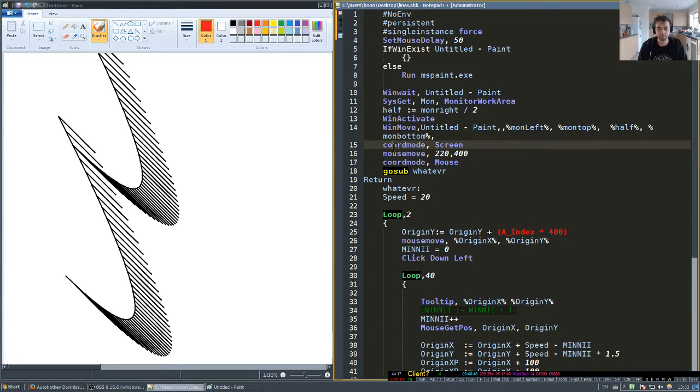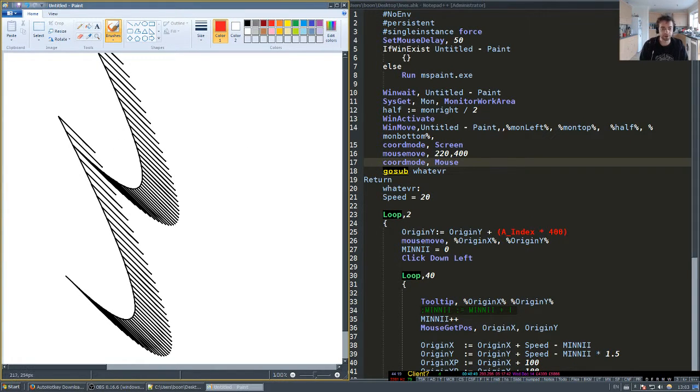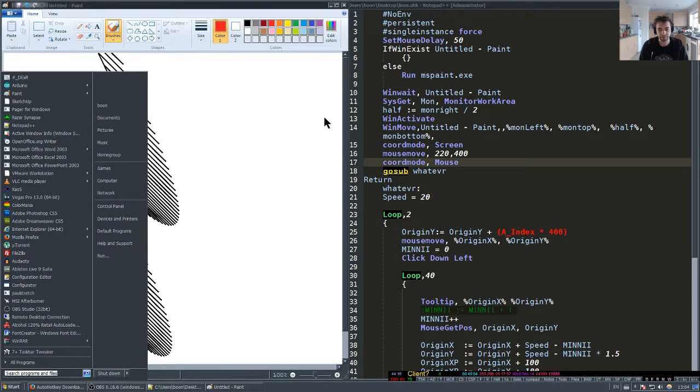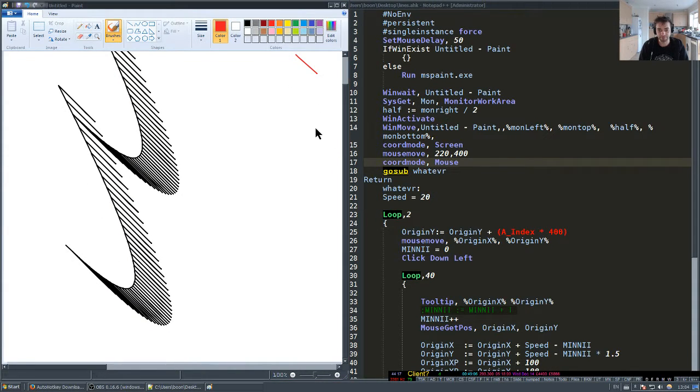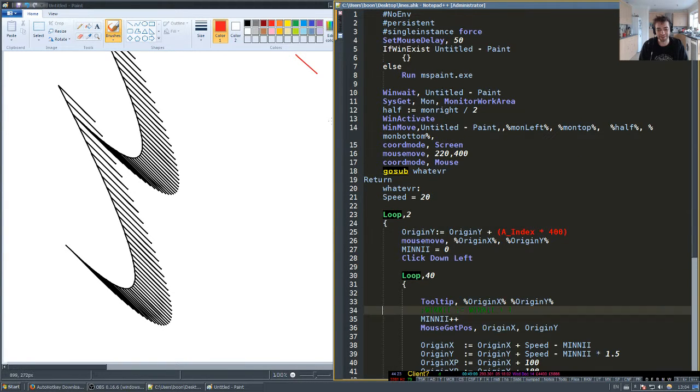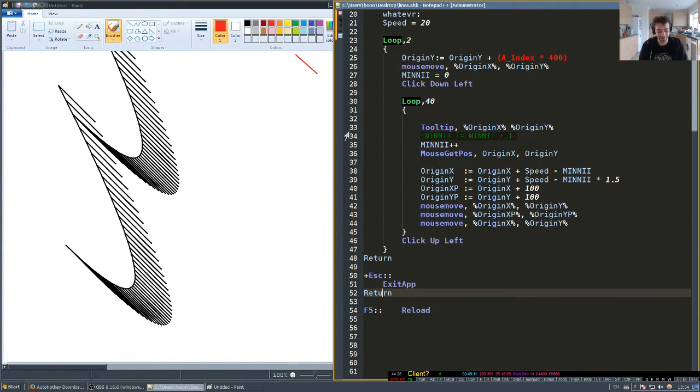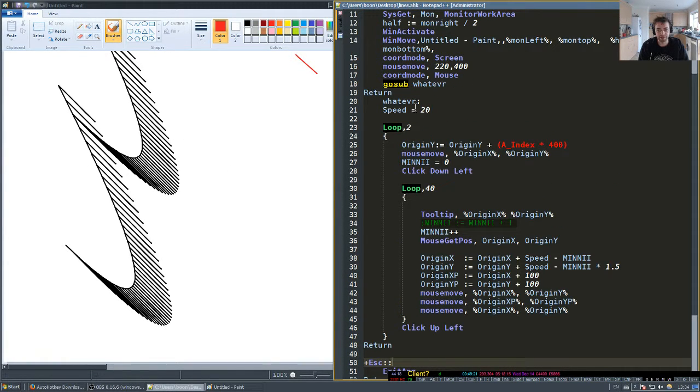Right, so let's run that. Oh no, what did I do? Oh, I messed something up. So shift escape closes it. Oh, was it control escape? Alright, so this is what might happen to you if you don't do this right. What is it doing? Right, that was a little strange.